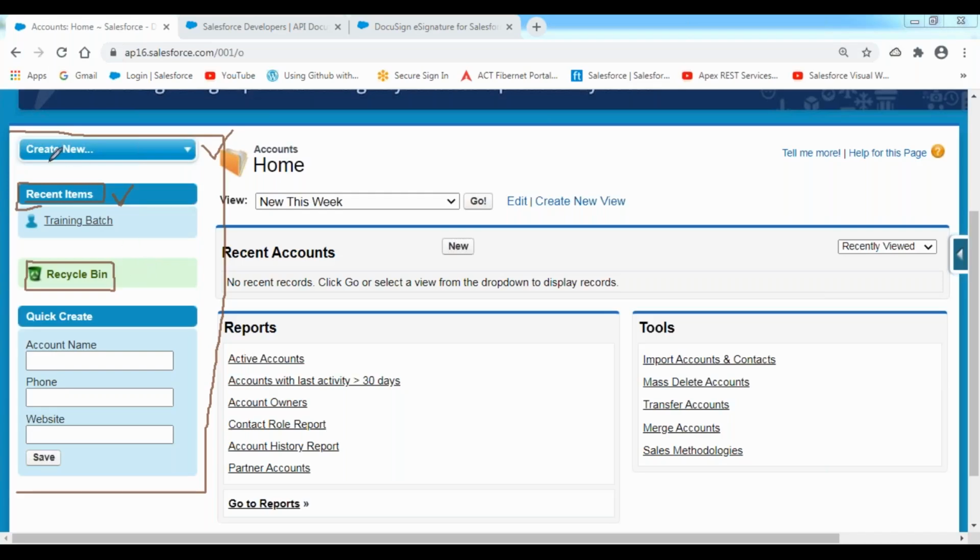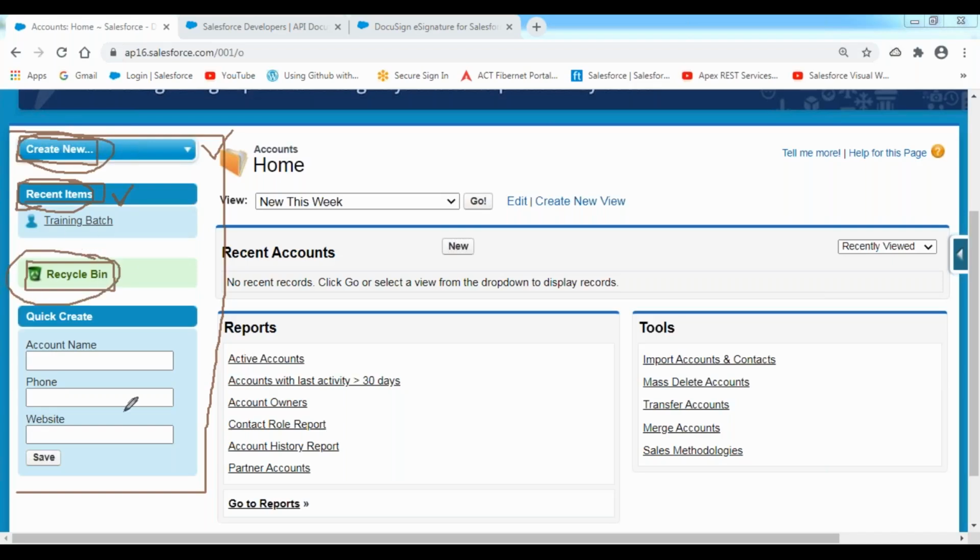After that, it is providing the quick menu also, nothing but shortcut options. So this sidebar is nothing but a component which contains the recently performed actions, the quick actions, and the recycle bin option also available over here.